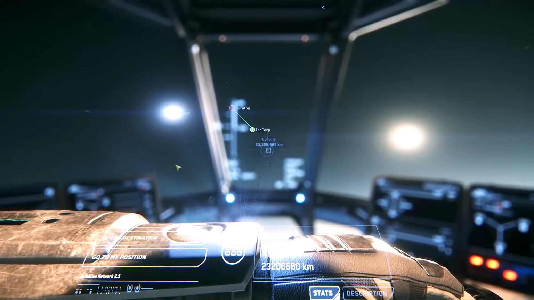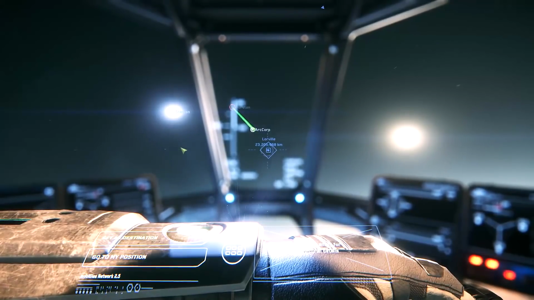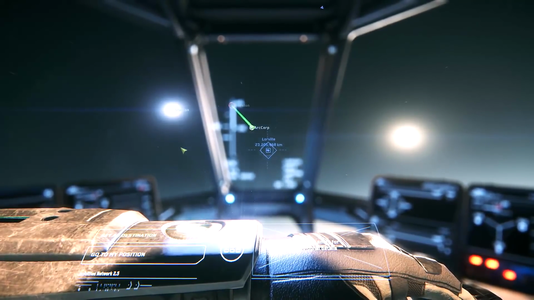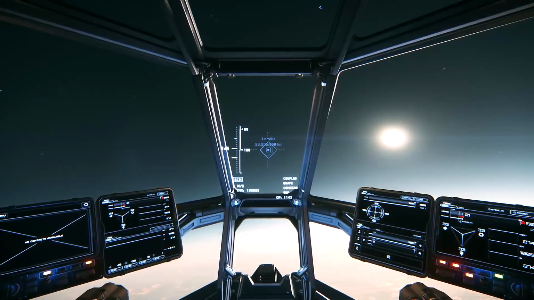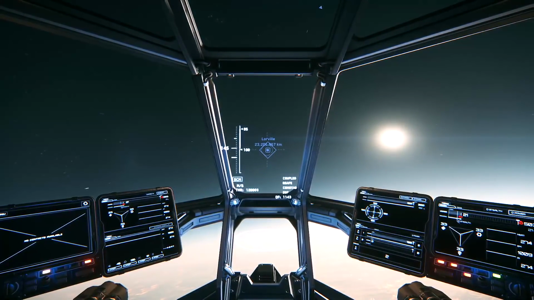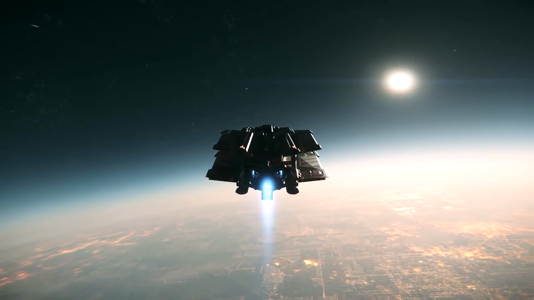No, it doesn't look very big. That's because we're zoomed out on the star map. But Lorville is 23,205,500, whatever that is, 968,668 kilometers away, which is quite a long distance. So shall we start our quantum?